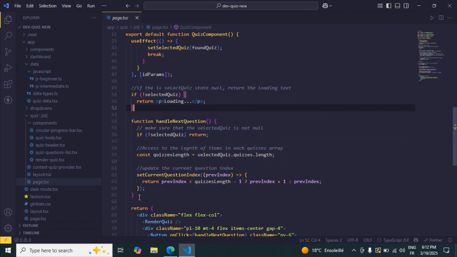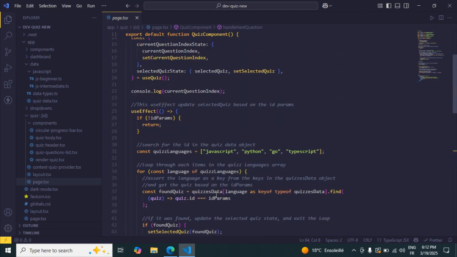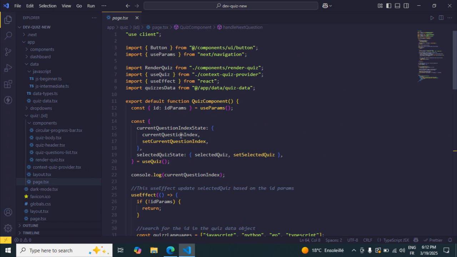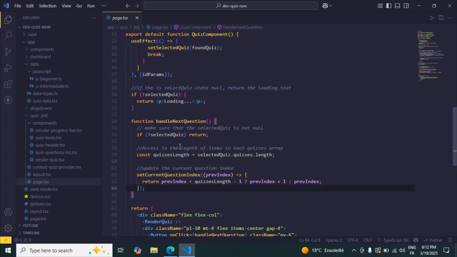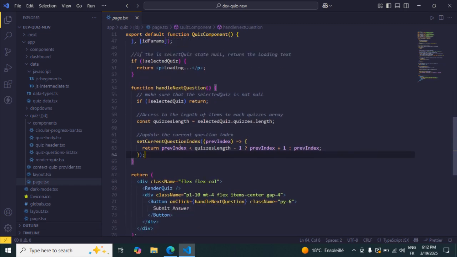And here inside the function, this function is going to help us go from one question to the next question. And for this, we're going to use the index that I showed you that we created in the context provider. So we are going to use it to be able to go from one element inside the array to another one.